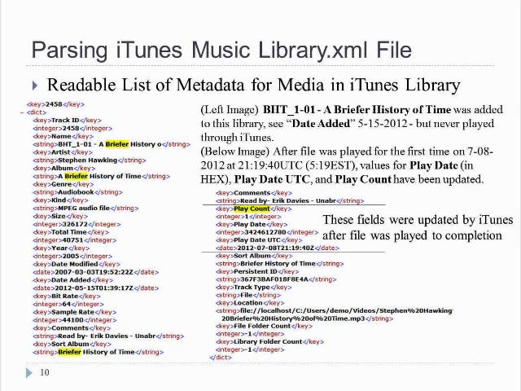So again, I'd like you to take a look down here on the bottom right, and that is the persistent ID. This is an ID that is specific to this track. Each MP3, each video file, each audiobook has its own persistent ID, and that will come up in our analysis as we delve further into iTunes.